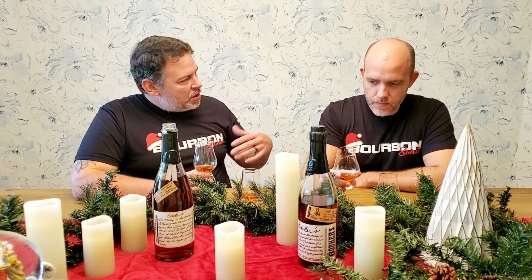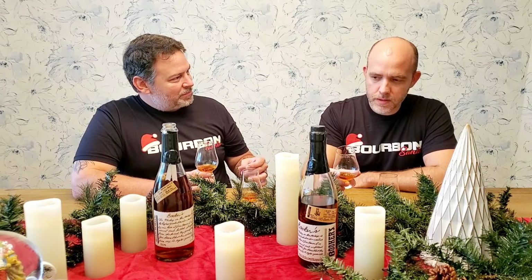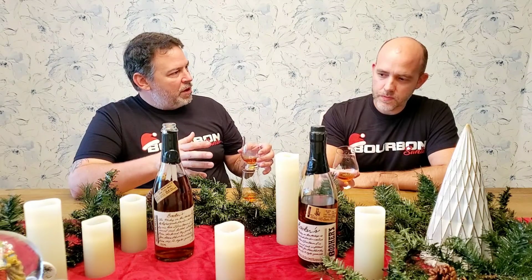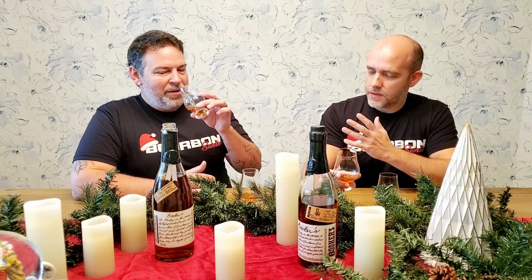See, now on the taste though, it's more Booker's profile. The nose is what's weird. It's got an earthy aftertaste. It does. Absolutely is more earthy, but it's more of a normal Booker's profile on the taste than on the nose. The nose is a whole different animal. It actually comes off a little hot initially, but then it cools down tremendously after a second or so. But I will say that the finish is pretty short. Mm-hmm. The finish just goes right away.